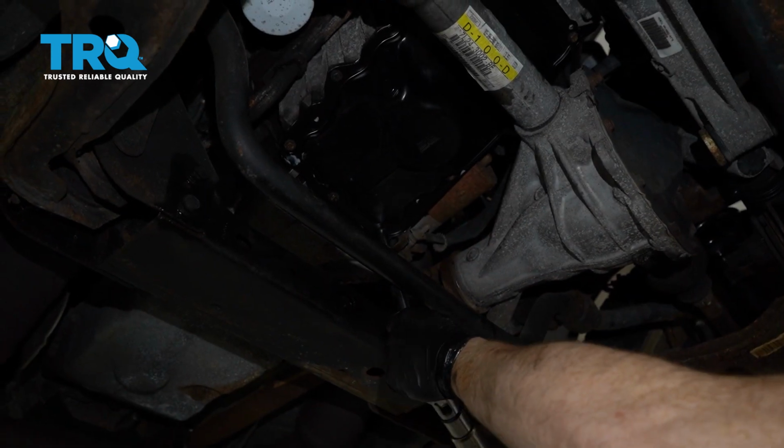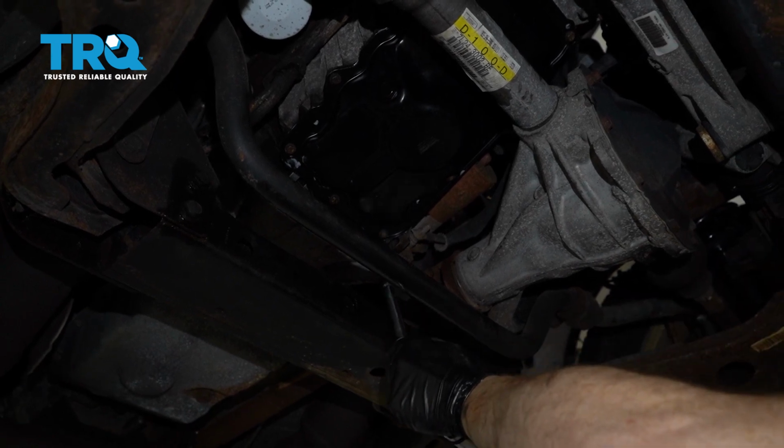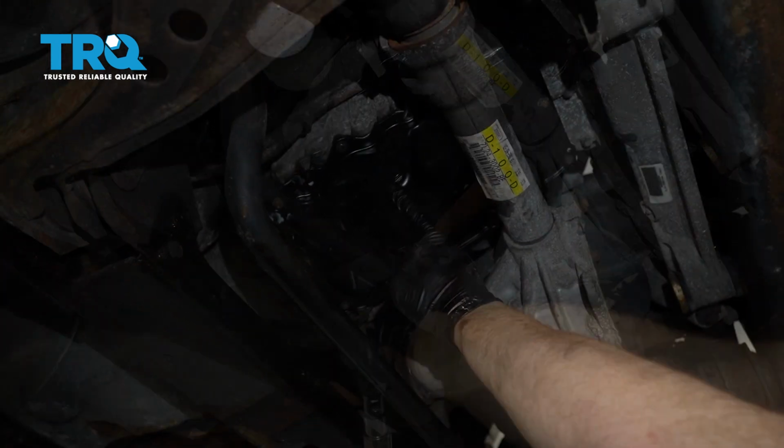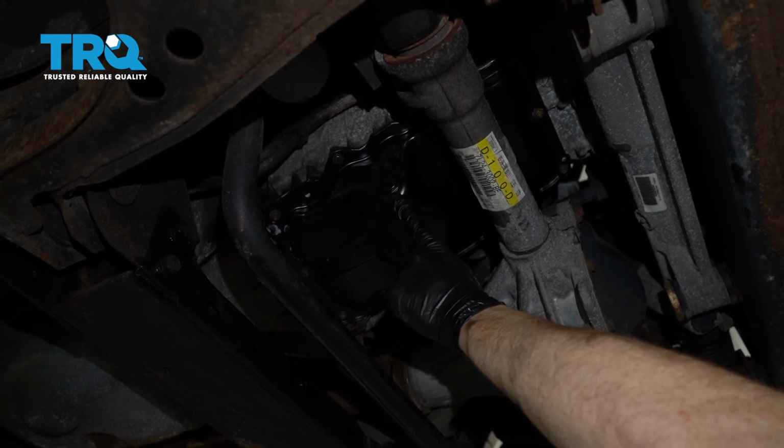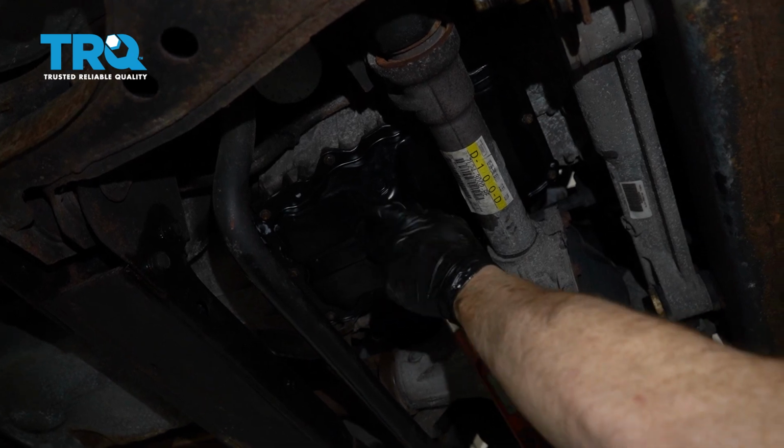Once you have them all bottomed out, let's go ahead and torque these to 97 inch-pounds. After all that's torqued, move along to your drain plug. We're going to torque this to 19 foot-pounds. You want to ensure that this is nice and tight.